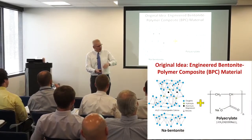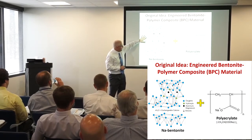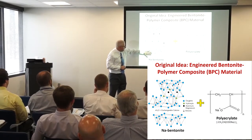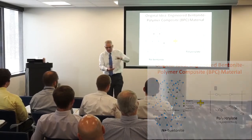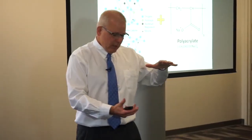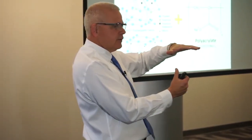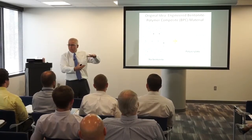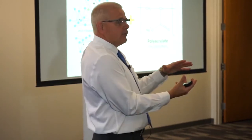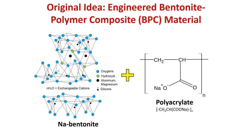It's all about swelling. We had that interlayer space — a two-to-one sheet and the upper half of another two-to-one sheet — and then we have the interlayer space where water gets in and it swells. Our idea was: what if we could stick something into that space to hold it open? Like putting a prop in there — like a column in a room — so that when it got hit by a strong leachate it wouldn't collapse, but would just stay open and swell.